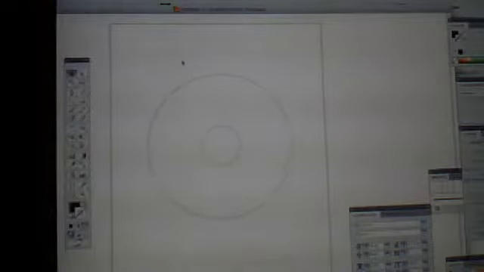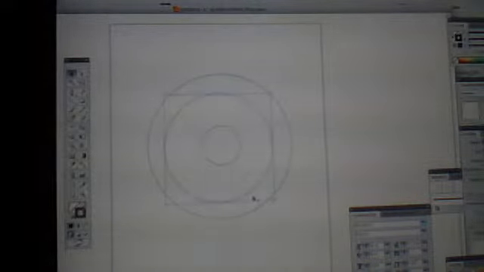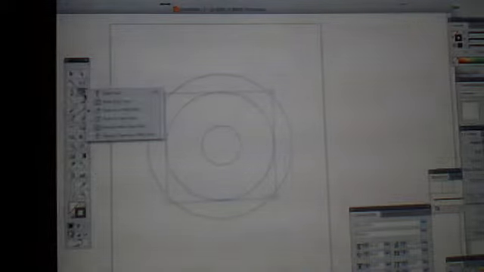So like in all things Adobe, there's about 16 ways to skin a cat, and this is no different. I'll start with one of the basic features, which is the type on a path tool. You can create a circle where you want your type to go, and make a path that you want that type to run on. And then you go to your type tool and you click or right click on that. You have all these different options. You want to select the type on a path tool.